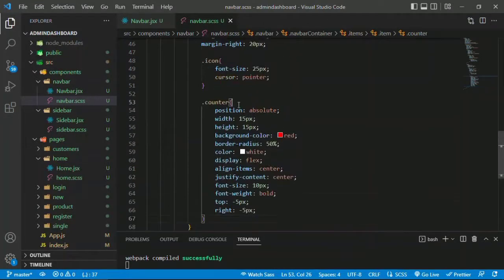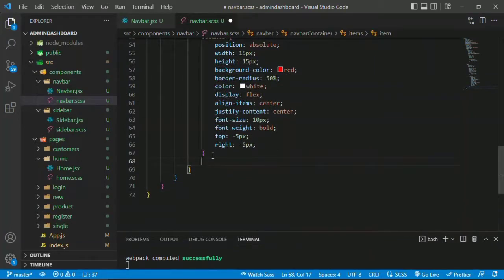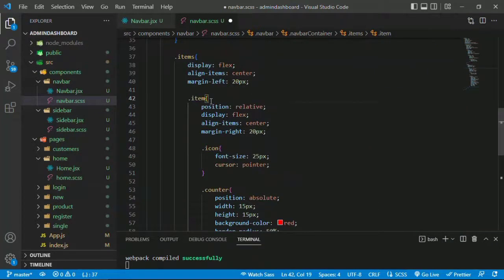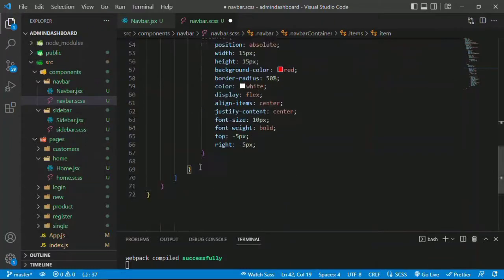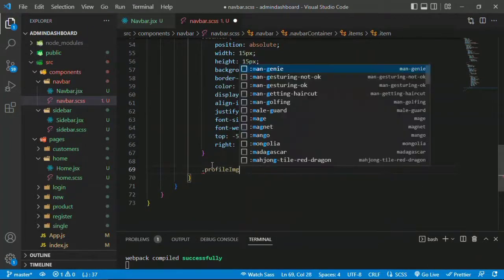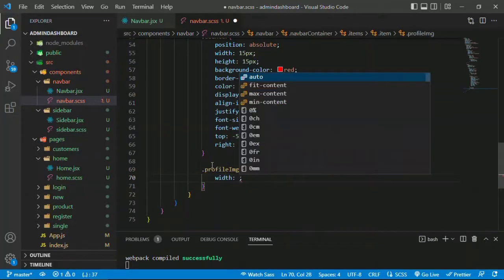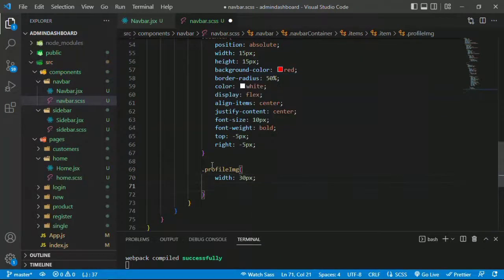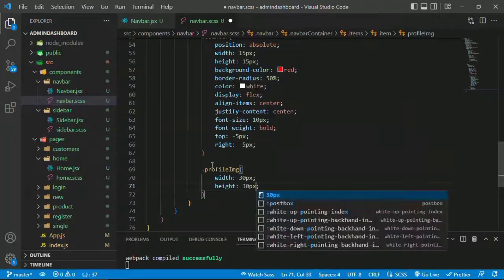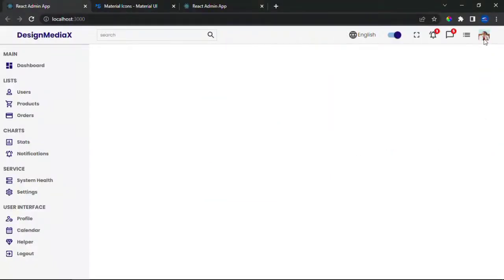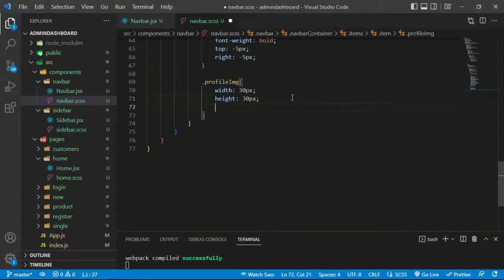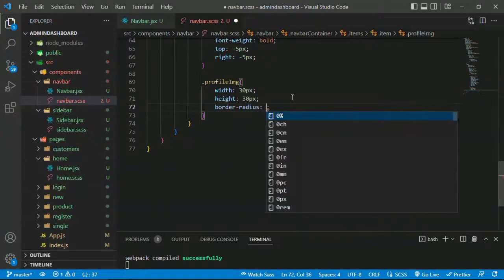So now let's put this image together. So below the counter here, we're going to have dot profile image img. So this is going to be a width of 30 pixels and a height of 30 pixels. So let's check it out to see the image is now controlled. We're able to control the image. We'll do a border radius of 50 pixels.